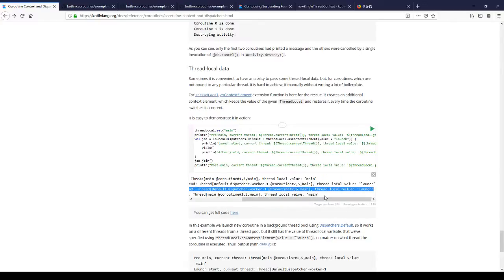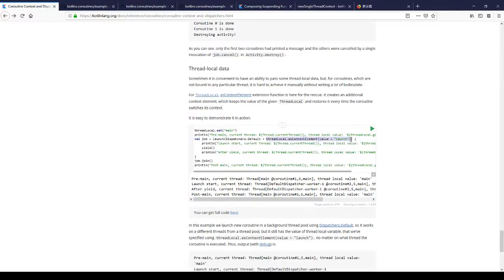And in a coroutine, we declare the thread local, we want to replace the thread local with a context element with this launch here, and that's this one.